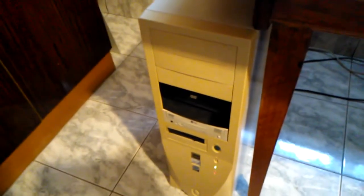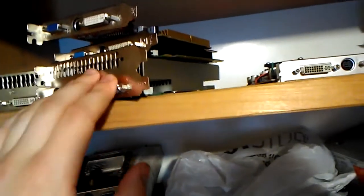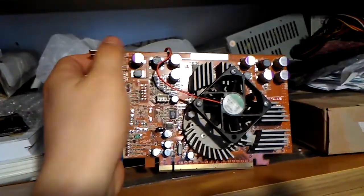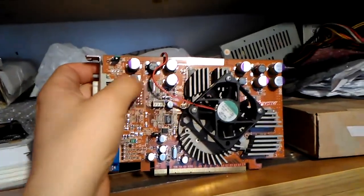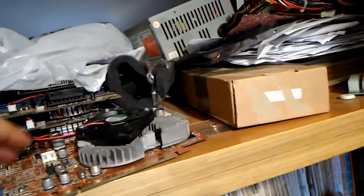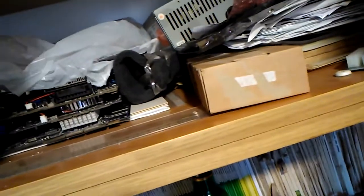I don't think I will keep this card for the final version because it's a bit noisy, and I have those NVIDIA cards with no driver issues, and also they are all silent. So the next thing I will test those passive cards, and I think I will use the 8600 GT. This is the strongest with this large passive cooler. This will be the final conclusion, but this card was great. No issues with drivers, a little bit noisy, and I don't really see the reason for this OC mode, because you can put it in OC 500 MHz core and still cool and not louder at all than the normal mode. So yeah, it was a decent graphics card.